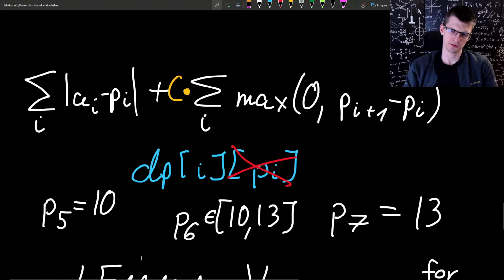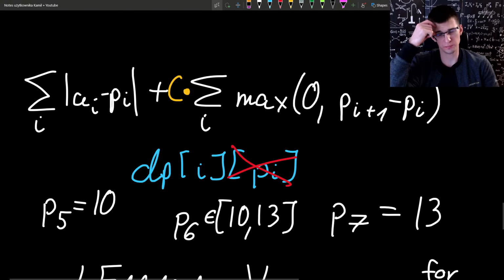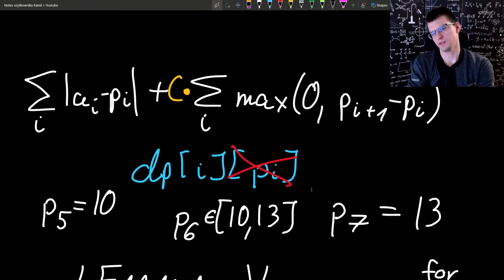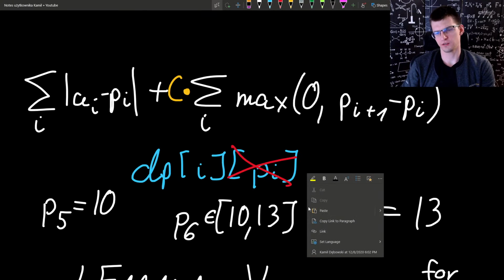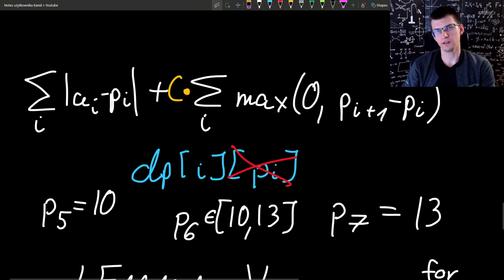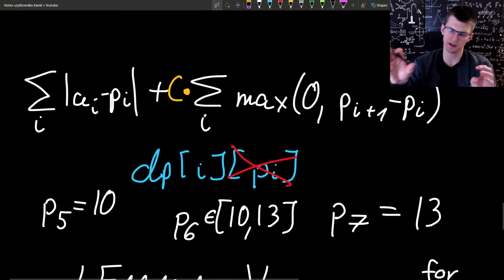This is 10 and 13. Let's say that we have some increasing sequence of p's. Then, if something is not equal to a, it will get to the closer end of this interval. But this must be some A, some J. I'm not sure if this dp is good enough. Maybe p_i actually takes the value of some future a_j. Is that possible?